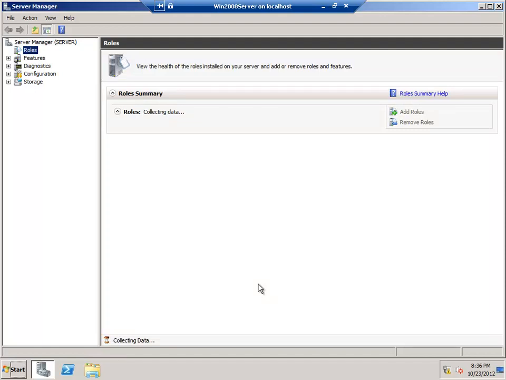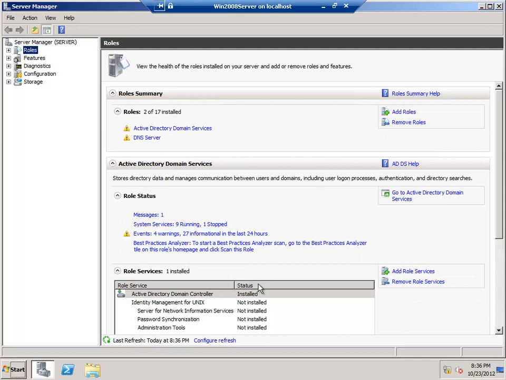So again, Server Manager is starting by default. That's just kind of a normal thing. We can disable that if we want to.